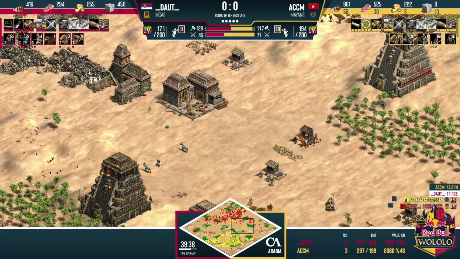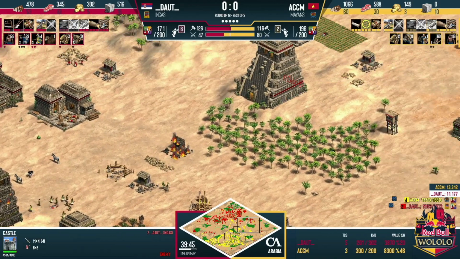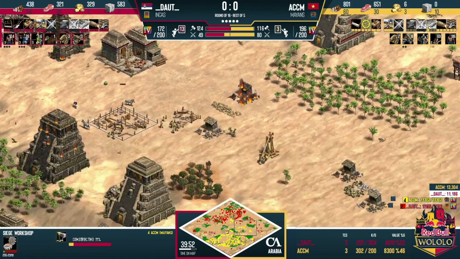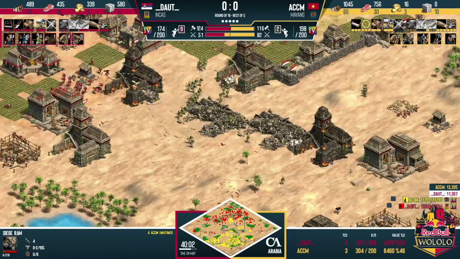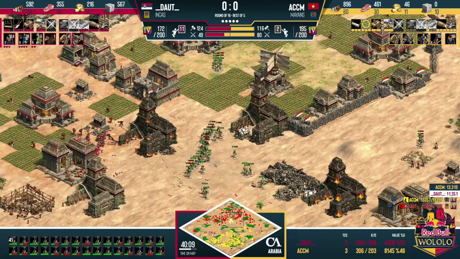And he invested resources into it, and now ACCM was well aware of this castle on the right. Like, this is kind of the direction we see this game going. He'll say, okay, I'll ram that down and trev that down next. It's not like Daut needs his castles to produce any units here, but castles secure the map. He's not winning these wars. He's not able to breathe right now.